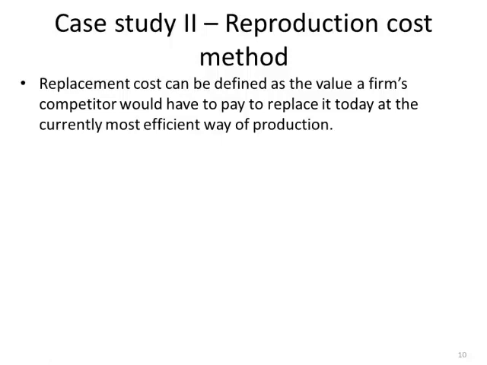Suppose we have a company, and we're a competitor, and we wanted to essentially create this company from scratch, right? If we wanted to replace the company, let's say take everything the company had and replace it ourselves, spending whatever we need to create a copy of that company, this would be the replacement cost, right? And we can assume that we do this in the most efficient way of production.